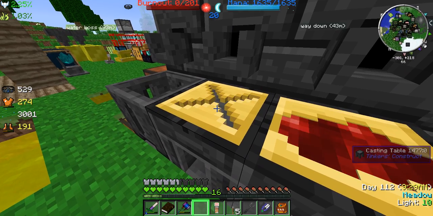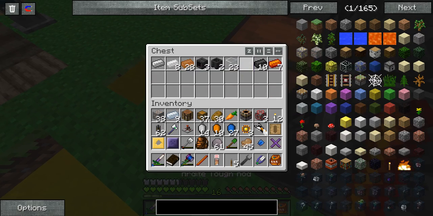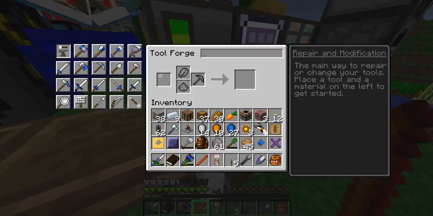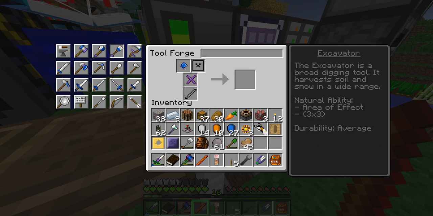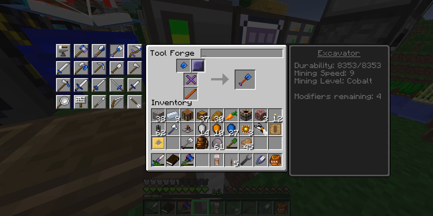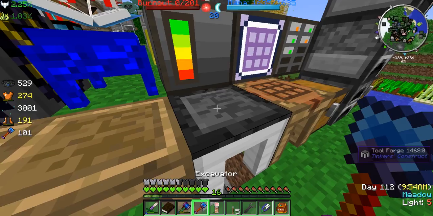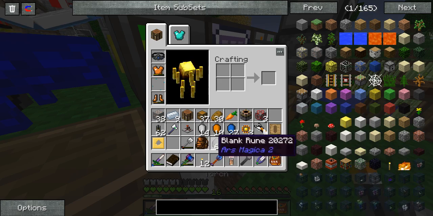All right. There we go. We got all of our parts. So let's take this, this, and this. I might not have even needed a thaumium thing. I don't know if I'm going to be using all those modifiers. Who knows, but I got it just in case. There, there, and there. Perfect. All right. So that's a pretty awesome excavator. Let's do this and then put you there.